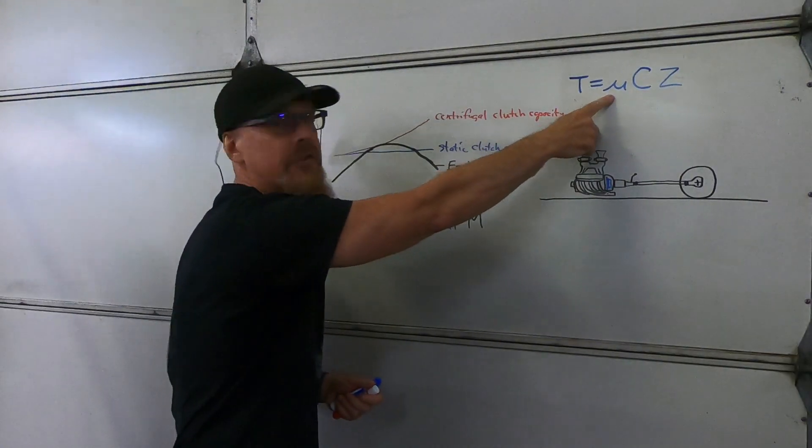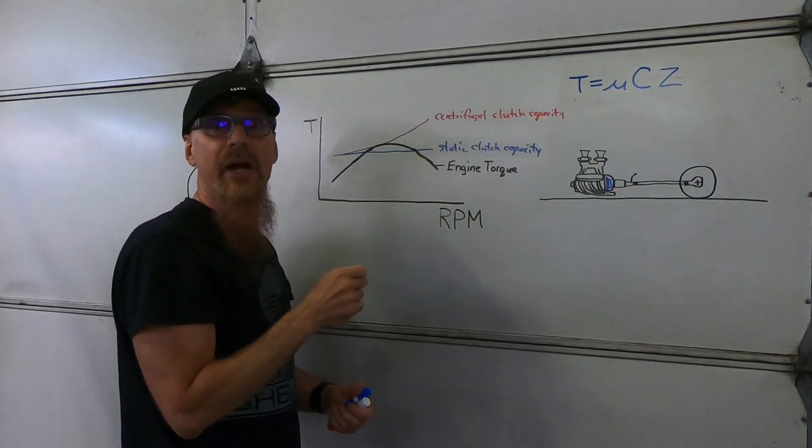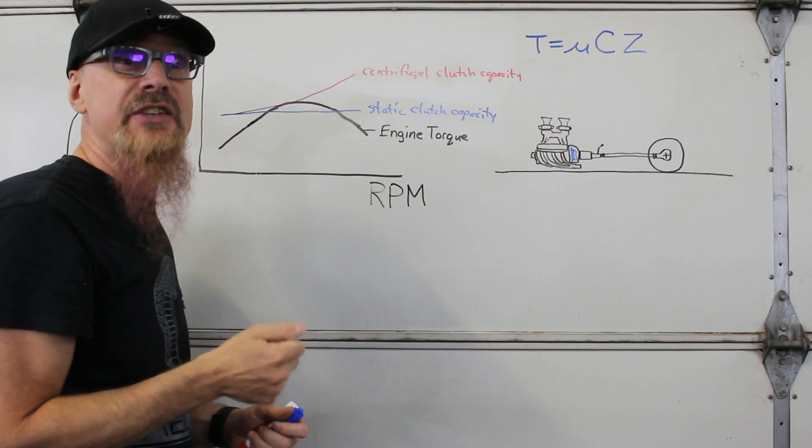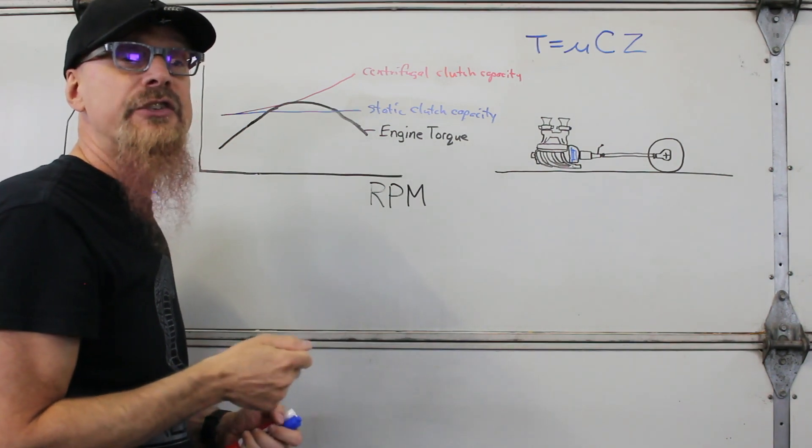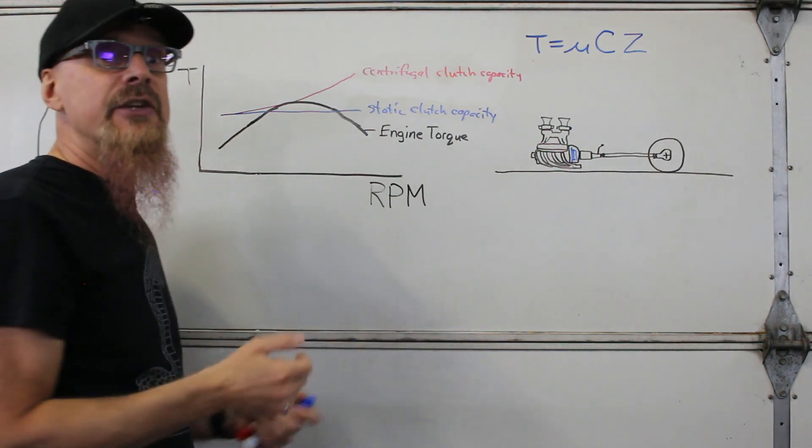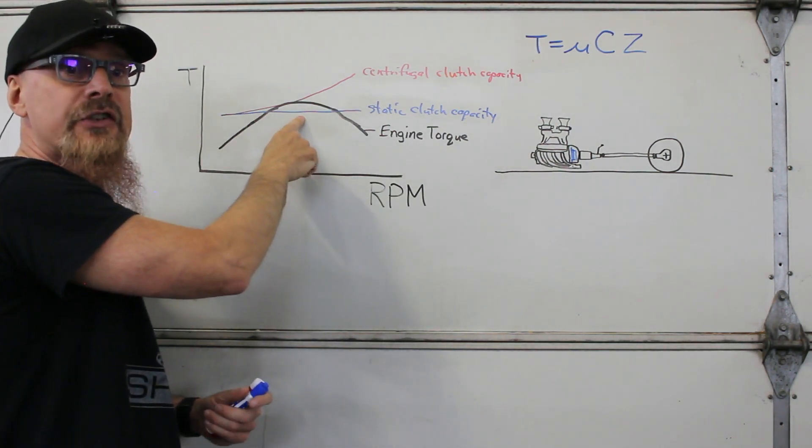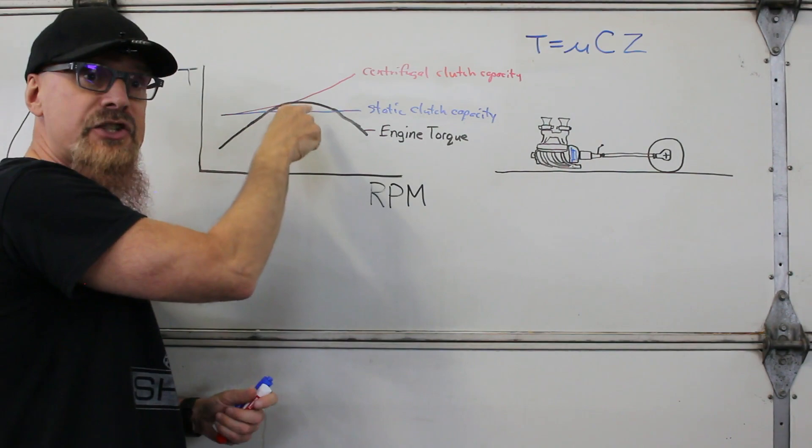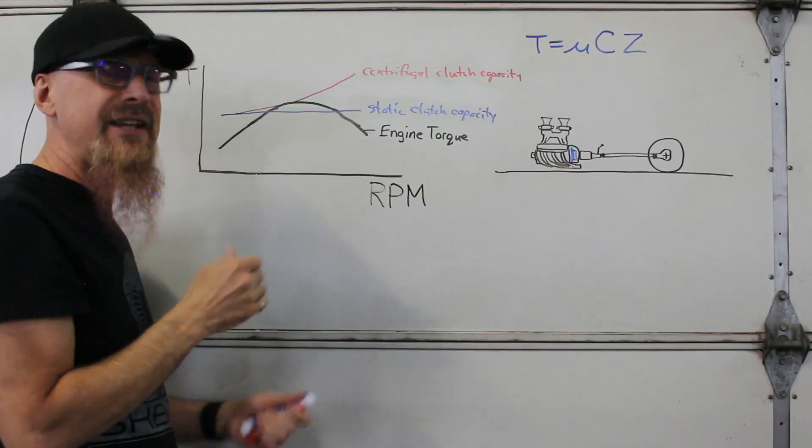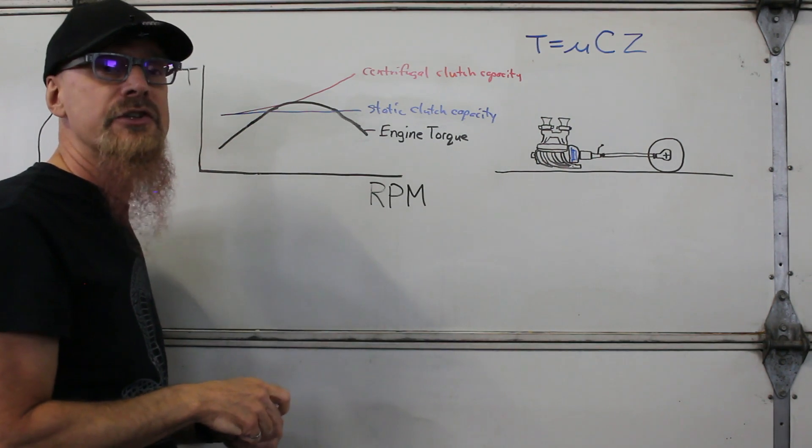Well we adjust the friction coefficient and the clamping forces, static and centrifugal. Now remember how I said most clutch friction materials lose friction coefficient as they heat up? Well one material doesn't. Sintered iron. In fact it does the opposite. As it heats up the friction coefficient increases. How convenient is that? If we can start with a clutch setup that's under capacity it'll start slipping and once it starts slipping the clutch gets hotter and it's going to get gravier with the heat created from the slipping. Now there's a whole bunch of downsides to sintered iron discs too so keep in mind they're not always the best solution especially for a street car.